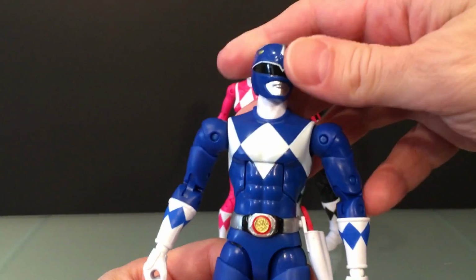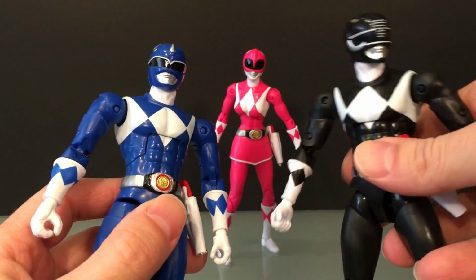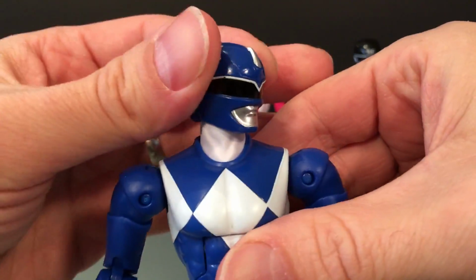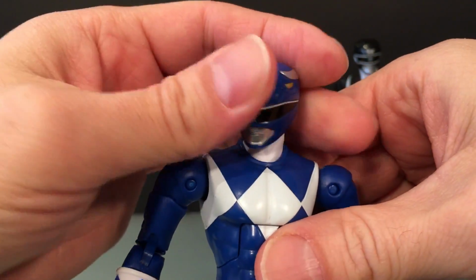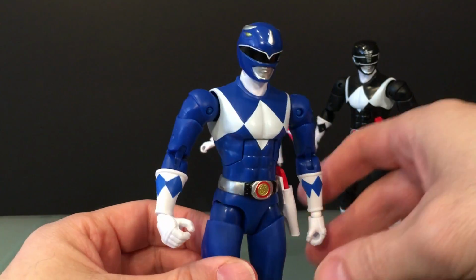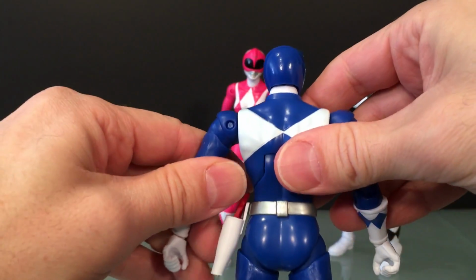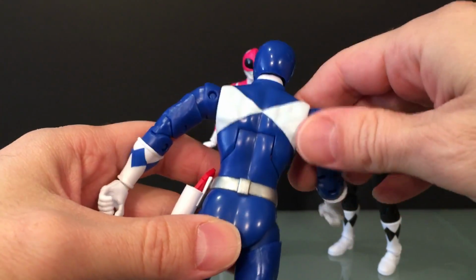So just to take a look at these guys, we have the Blue Ranger here. Now the Blue Ranger and the Black Ranger have the same body sculpt throughout. They just have different heads. So let's take a look at that. It's a really nice head sculpt. These Legacy figures have really great sculpts. I really like them. I just like the body type. Some people think they're a little too bulky, and that's fine. But for action figures, I dig them. I really do. They're really cool. I've been all in on this line so far, and I've dug them. If you haven't seen, I did do the Legacy Movie Rangers a couple of weeks back, so give it a check to those.